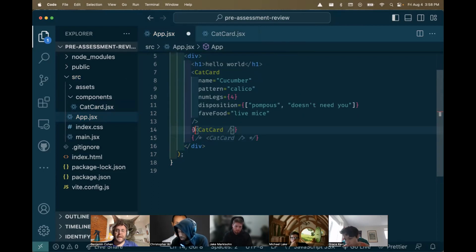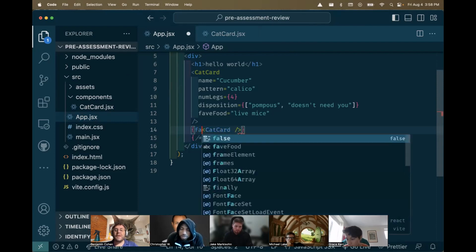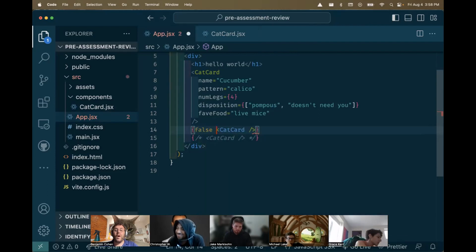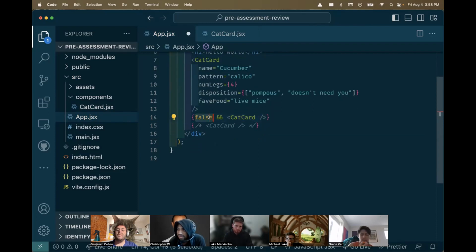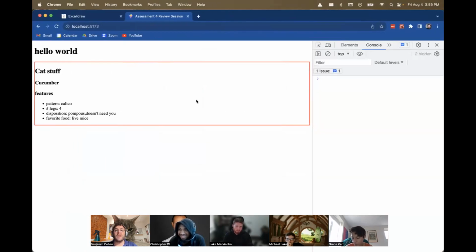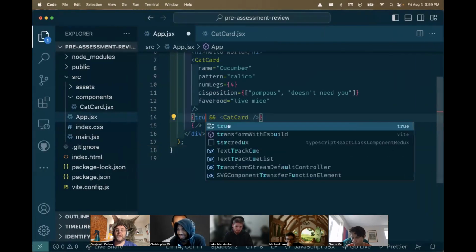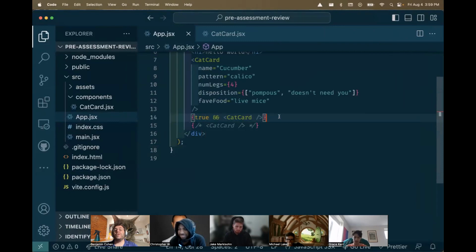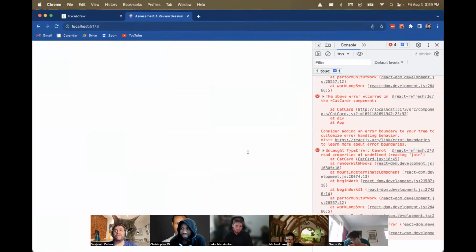So for this one, does it have a disposition? I don't have it defined anywhere else, but I could just say false, and now it's not going to show this, because this is false, I don't even look at it. It would make more sense if there was something already, but because there isn't, we're just saying false. Now this works because it never actually renders that thing. But if this was true, we had some condition and we said it's true, we have the same problem.